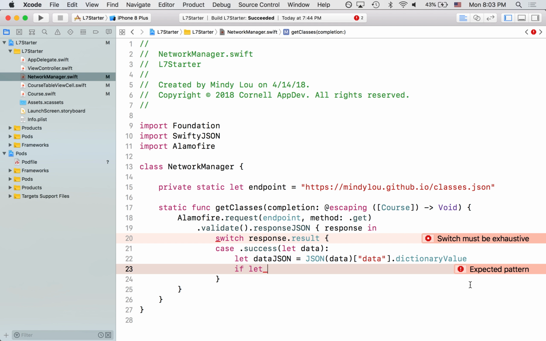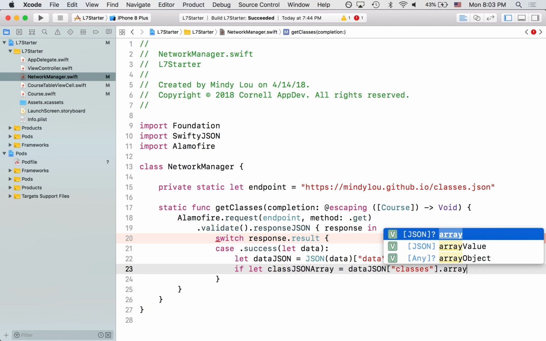It could be nil. So if let classJSONArray equal to dataJSON, and if you remember, it was mapped to classes, an array of a bunch of class objects. So we're going to get the array value from that.